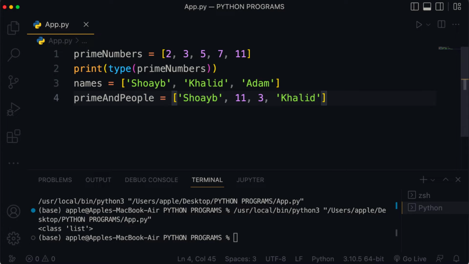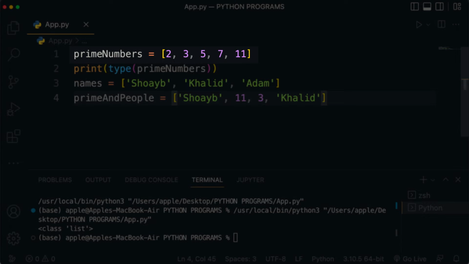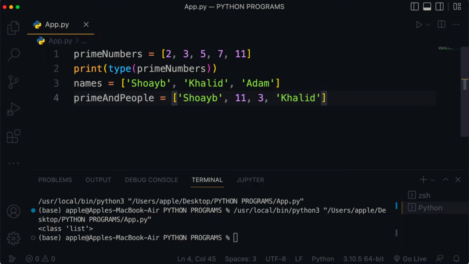So now, even though we have 3 different lists, one with whole numbers, one with a bunch of text, and the other with a mix of numbers and text, all of these 3 variables are of the same type. They are of type list.